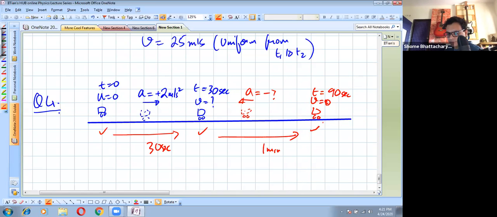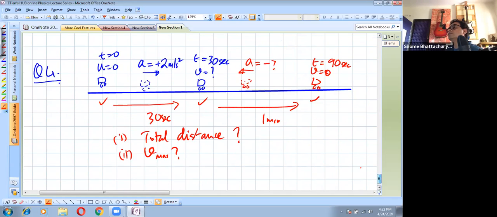And the maximum speed. And various things. Okay, distance traveled, maximum speed, and the positions when the train is at half the maximum speed. So we have to find the total distance, which will be the total displacement over here. Then we have to find the maximum speed, or in this case you can say velocity, the train will achieve.